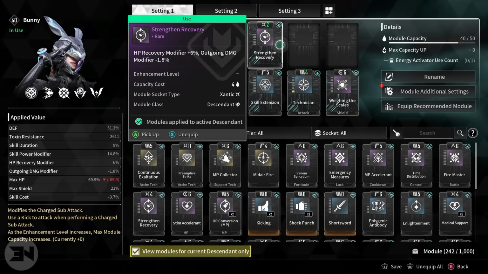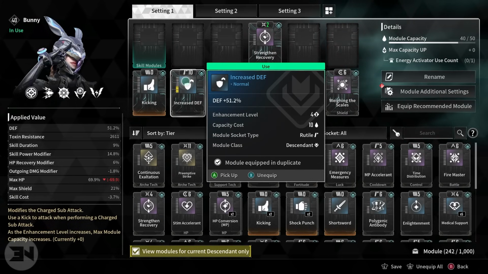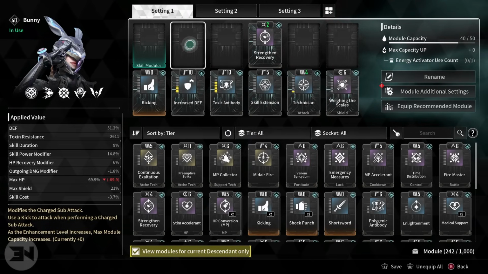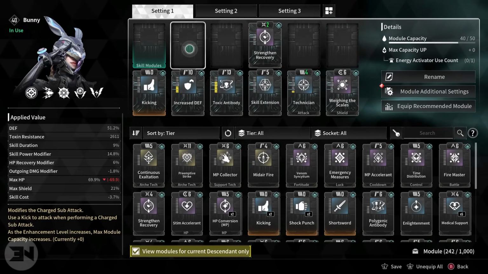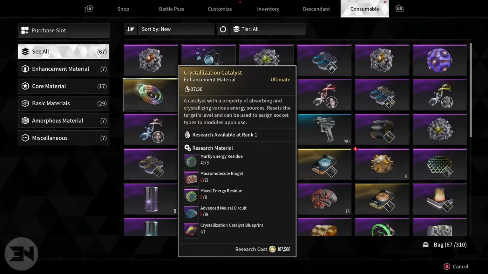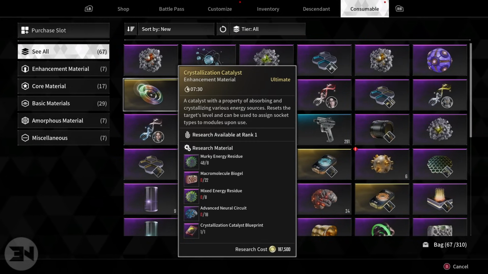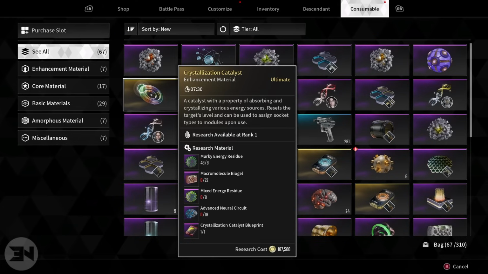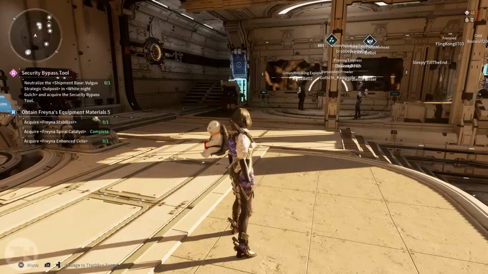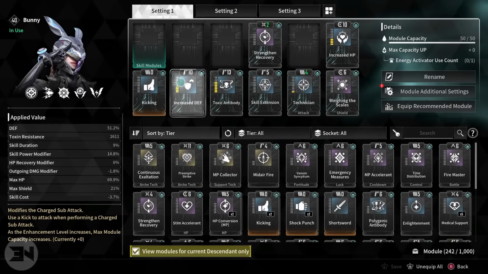That to me is a really cool way of making a system that you can benefit from. If you have something like increased defense here, which is costing me 10 because I've upgraded it, if I can find a slot that has that icon on it, you can halve that, which means you free up way more capacity for other stuff. And that essentially is what this crystallization catalyst is. It allows you to take a slot and put a symbol on it, a logo on it, so that you can reduce the amount of capacity used per mod. Now, this will only work on one character, I believe. Don't quote me on that though.